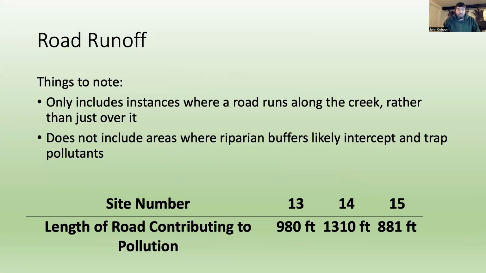When you look at the length of the road, they were quite substantial segments of road that were potentially contributing some of this pollution. Also, some of those roads might have had storm drains or other gray infrastructure used to divert that water directly into the creek. However, given the urbanization of the Gilkey Creek watershed, there are likely a large number of other storm drains that are draining directly to Gilkey Creek. And so the actual road runoff that the creek is experiencing is probably higher than this.